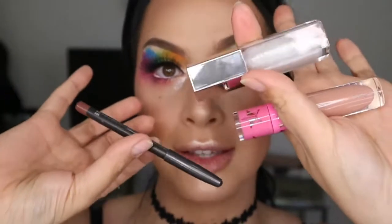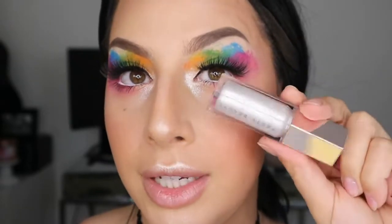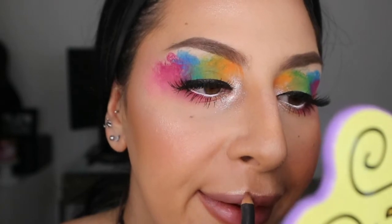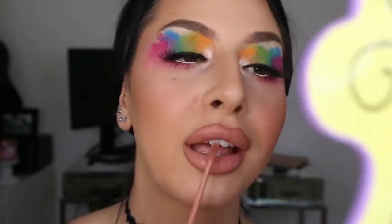For lips I'm going to do a nude because with something this colorful and out there, nude is the best ideal lip color. I'm using my favorites: Hover Lip Liner from MAC, Mannequin Liquid Lipstick from Jeffree Star, and Fenty Beauty Diamond Milk for more shine. I'm going ahead and adding Mannequin — my favorite lip mix ever. I'm going to wait for that to dry down and fix up my hair, then I'll be back to show you the finish.